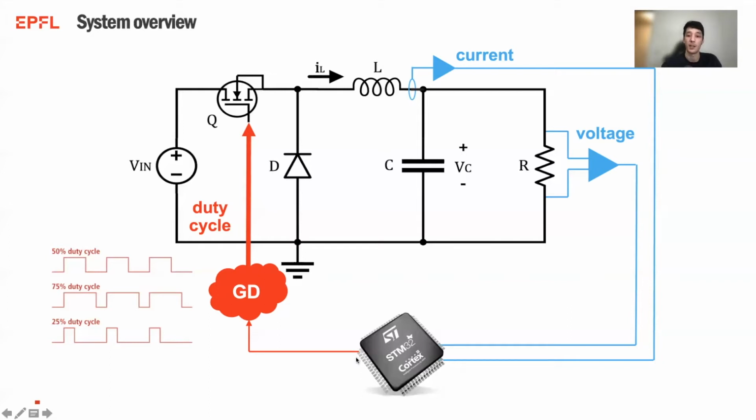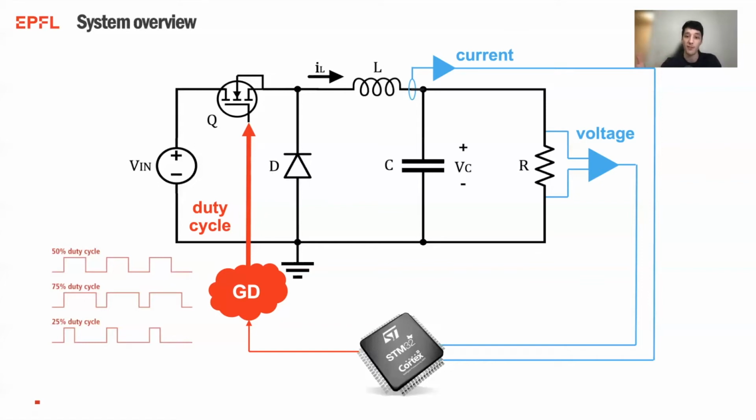For example, if the microcontroller decides that the control input should be 0.25, then the PWM signal will stay at a high level for 25% of the time and at a low level for 75% of the time, and so on. So this signal is bounded between 0 and 1. Finally, one last technical detail: before actually hitting the gate of this transistor, this electronic signal has to pass through something called a gate driver that boosts its current capabilities in order to drive the gate of this transistor. Very well. So that's the operating principle of a buck converter.